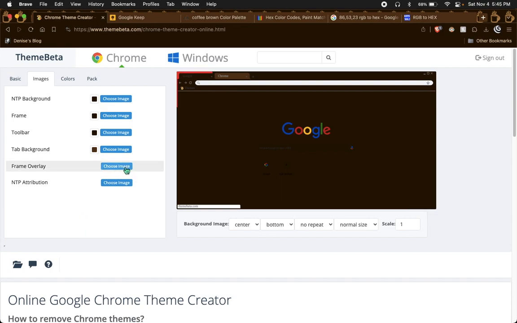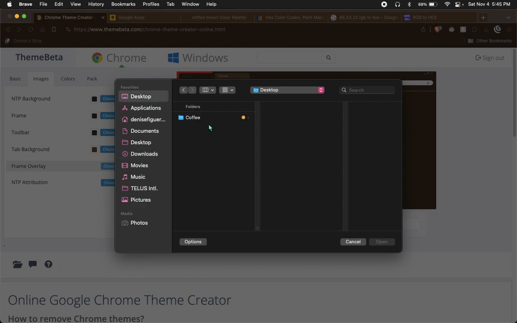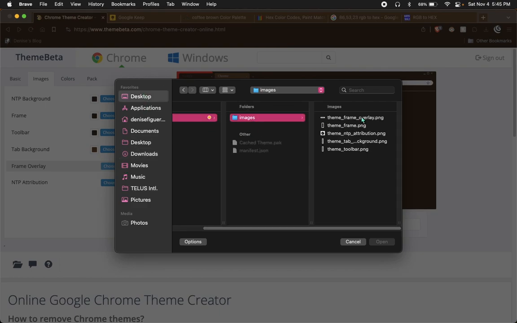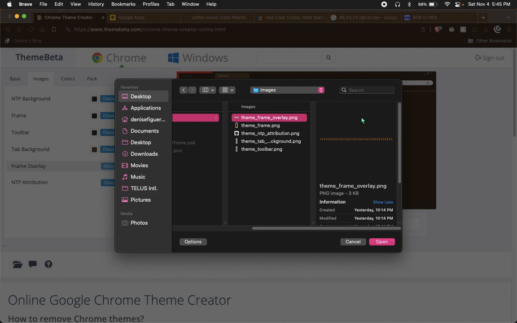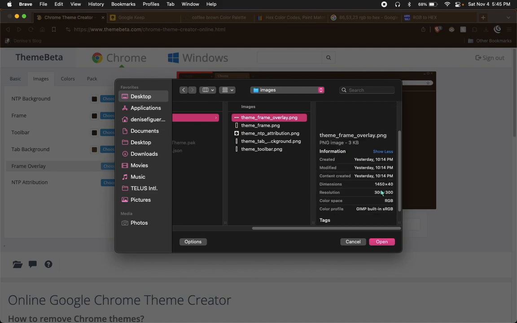Now comes the frame overlay, choose image. Mine is in this folder, images, theme, frame overlay, and it has the dimensions they recommend. Well, it was 1100, but after I put it in the browser, it wasn't fitted, so I had to alter it to make it fit.